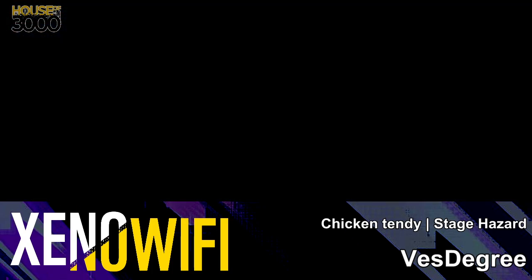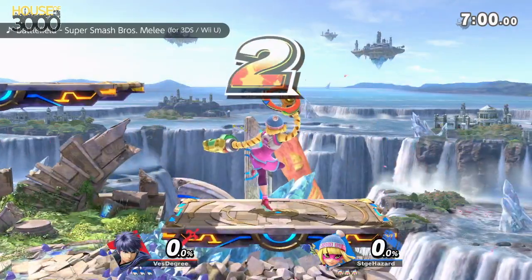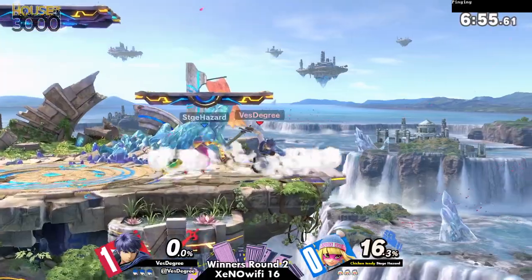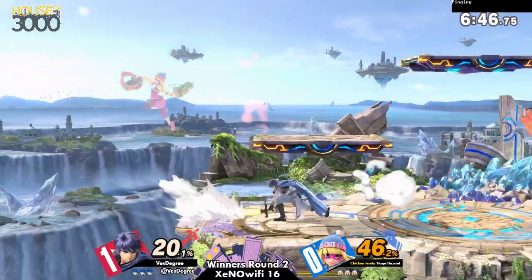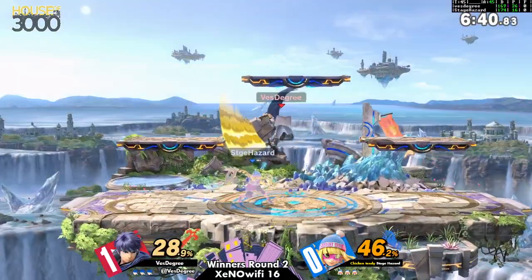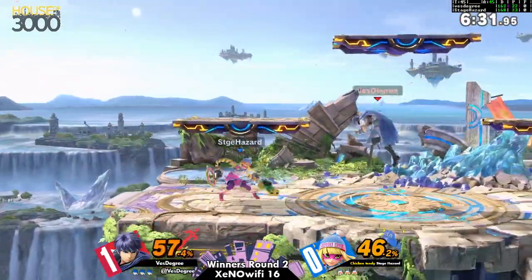Yeah, here we go. Where are we going, guys? Three, two, we're going to Battlefield. So that was not Vest's ban because it was actually his counterpart. Like I said, I can totally see why Sage Hazard would leave the stage open because I do think that this is going to benefit Min Min. I understand why VesDegree would pick this stage because it helps Ike extend his combos, although I don't know how much it's really going to do that now that the Nair has increased knockback, because at the later percent, it's just going to be too far for it to matter.